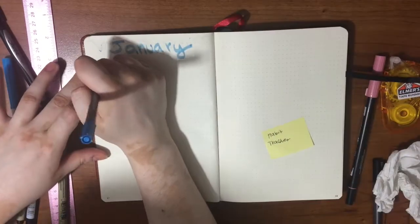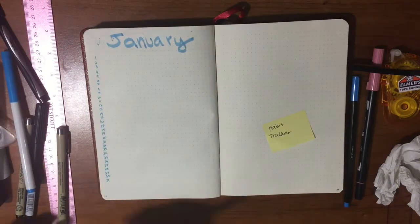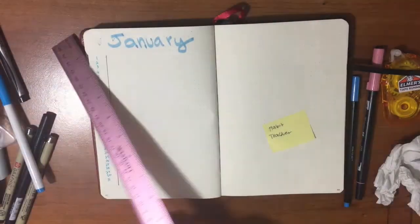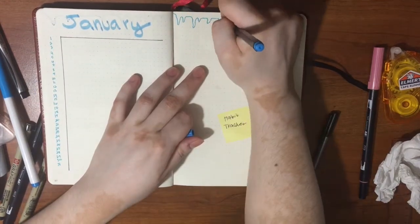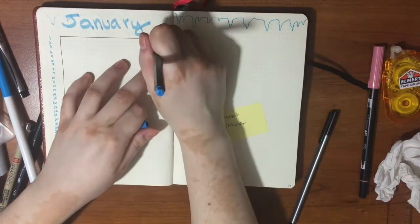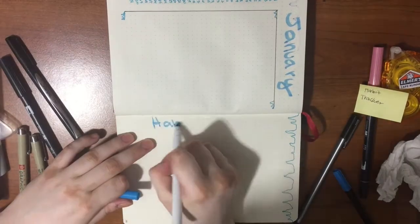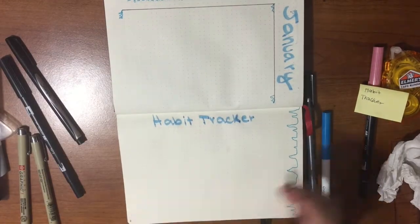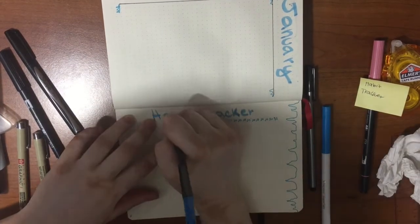On the following page I am doing my month at a glance. I will probably use that for YouTube and other things that are important events. On the right hand side I am going to do a habit tracker. I don't have that many habits that I track, so I won't need the entire page, so I decided to do a sleep tracker as well. So I'll just be dividing the page into 2, and I'll be using the dates that are on the left hand side for the sleep tracker.